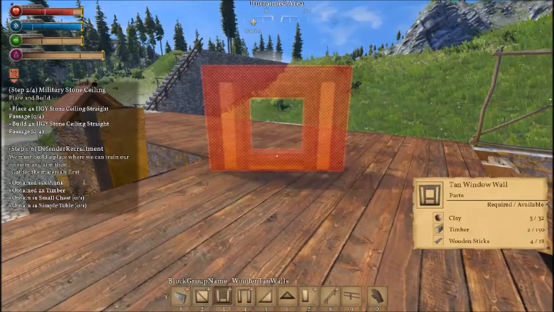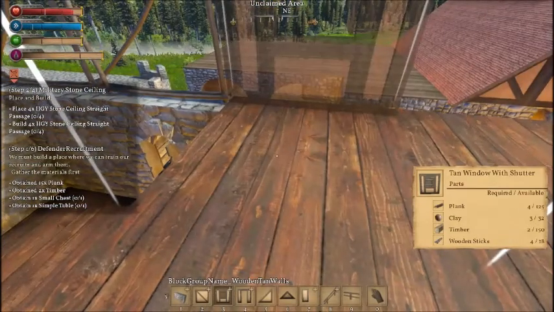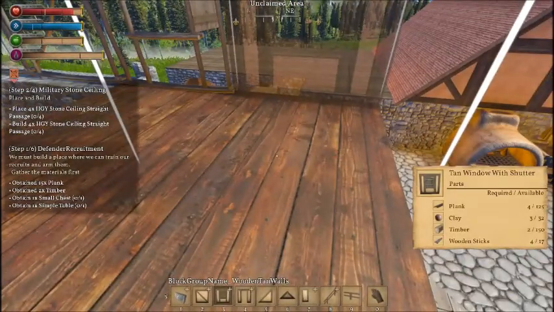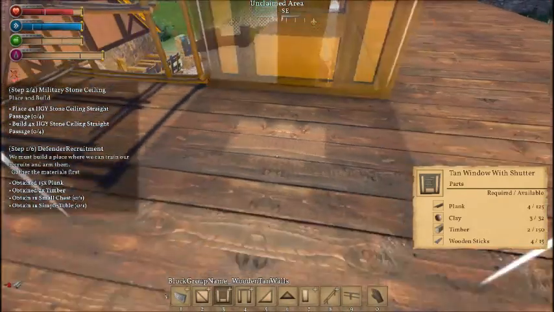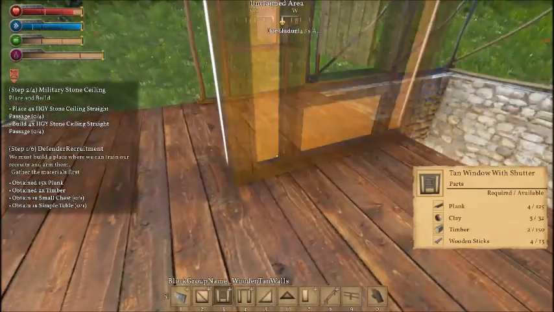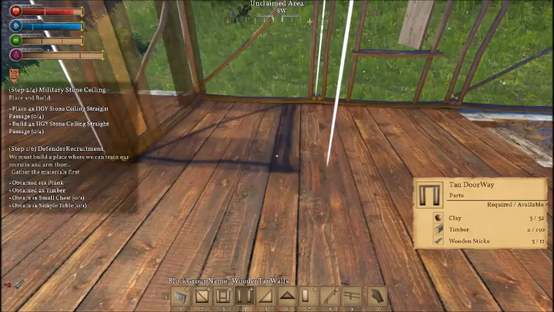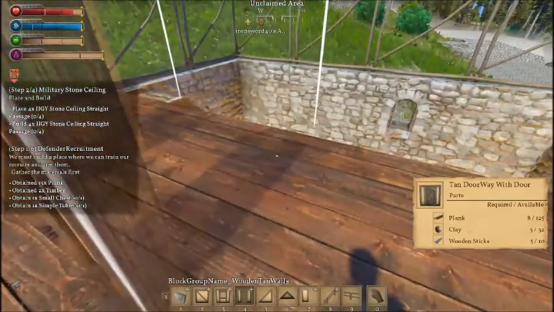There we go. Let's put in a window here. I think a good window will be going good here. And since this is going to be our little balcony, maybe I'll just make this part of the house. Put a window in there, and one here, and a wall here, and here, and a door right there. Yeah, I like it.